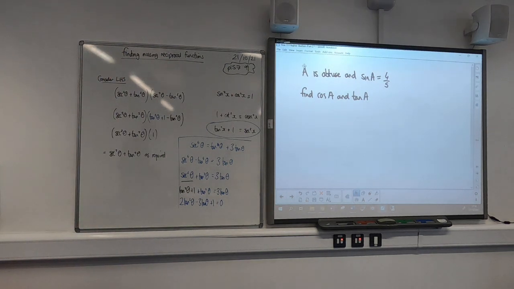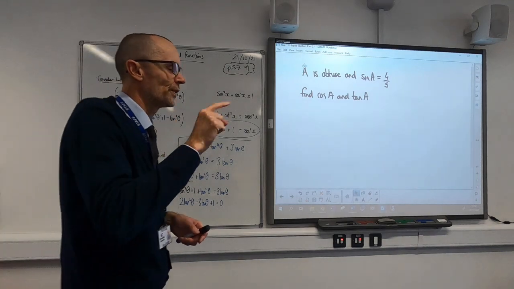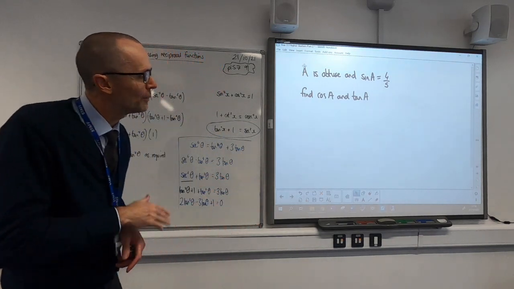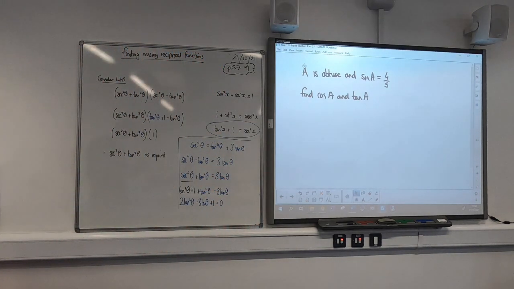Now it is tempting to say, well, all I'll do is shift sine of 4/5, work out the angles and find the obtuse one, and then I'll do cos of that angle and tan of that angle. But you may remember that, although with these calculators that will give you the exact answer, we don't actually do that.